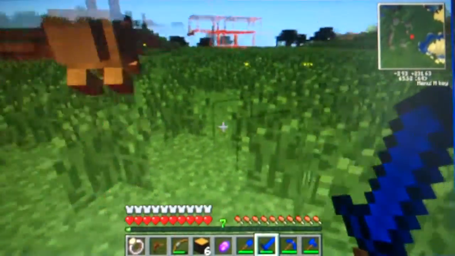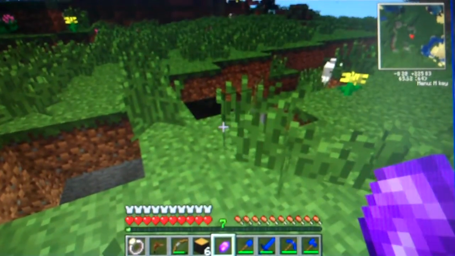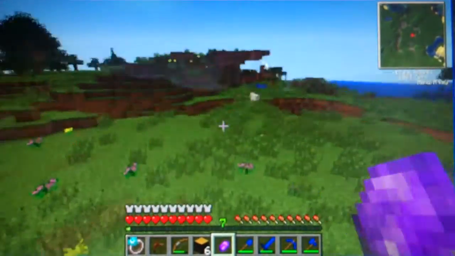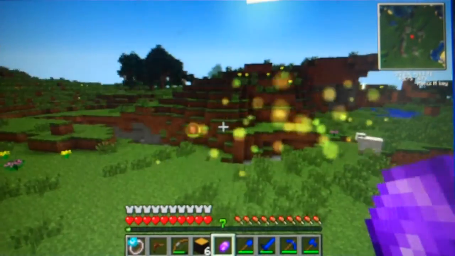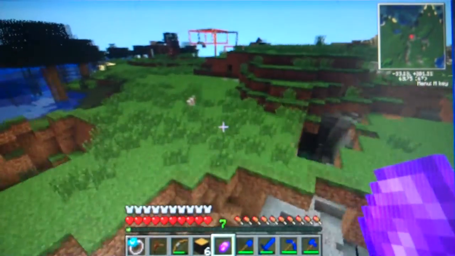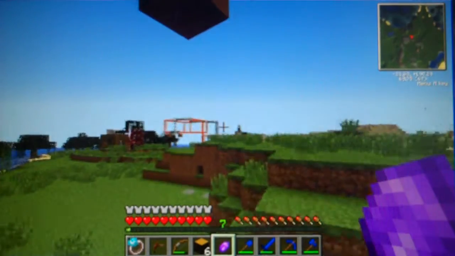Ooh, a bunny! Come here, bunny! Come here! Get on my head! Okay, perfect. You can fly with bunnies on your head, so that's helpful for bunny transportation. There's one of the sparklies. I hope there's a zombie. There's a lot of zombies and stuff down there. They can stay down there as long as they want.